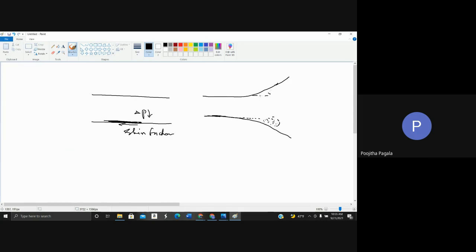Similarly on the upper surface as well. Because of these recirculations, there is going to be a pressure drop again. But this pressure drop is not because of the presence of the wall, but because of the formation of a secondary flow or vortices. And this friction is known as form friction.